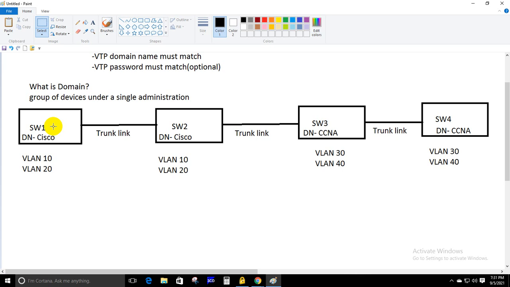Keep it in mind that until the domain name is configured, VTP will not propagate VLAN database information. In our last classes, we saw that we have to configure VLANs in every switch. Why? Because the VTP domain name is not configured.